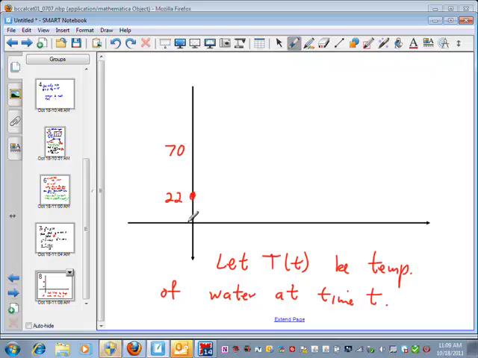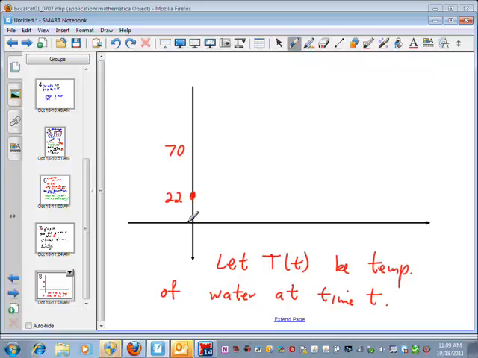This is what we do as mathematicians. This is what we do as scientists when we want to use mathematics. I want to come up with a model that is going to give me the temperature at a later time. She brings it in here at 10 o'clock. It's 22 degrees at 10 o'clock. I want to know how cold it's going to be when the class ends at 11:45, 105 minutes later, when t is 105.